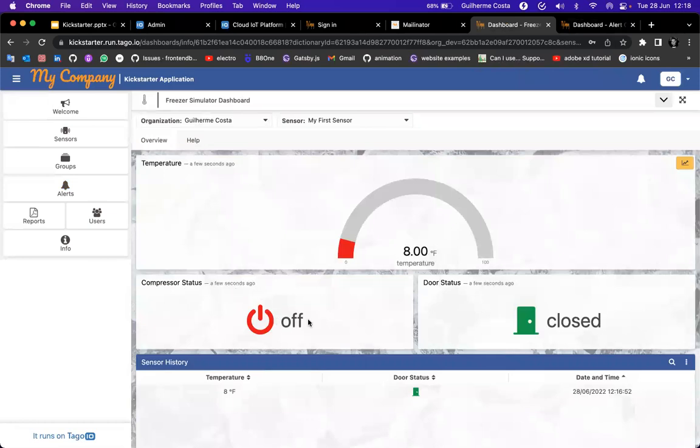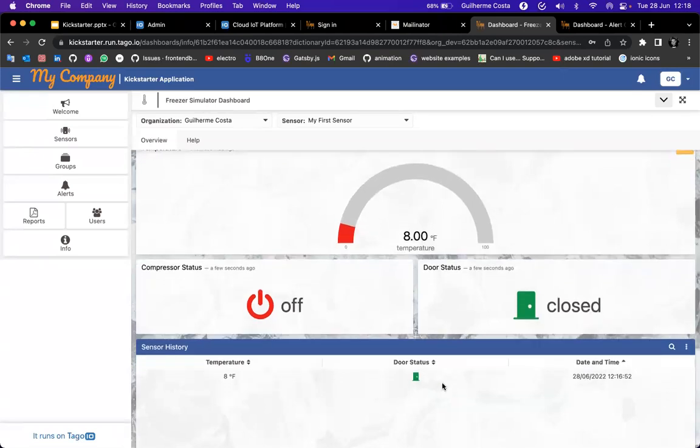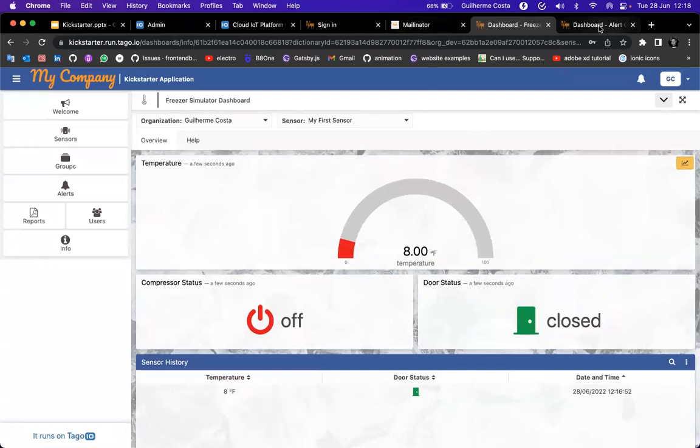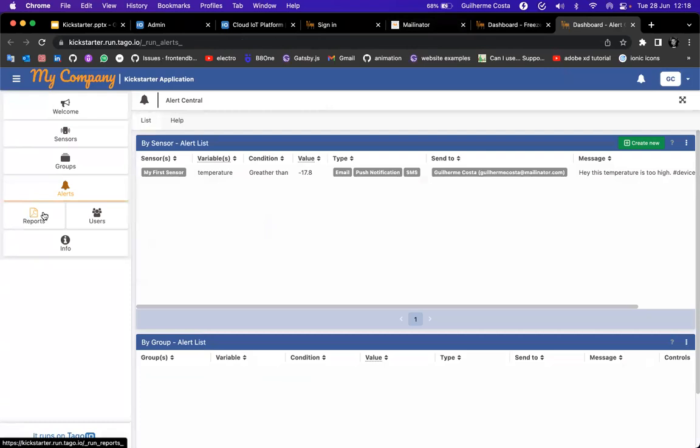The compressor is off and the door status is closed. And also we have this logged in this table here, and we can also see the date and time. Also for this, we have the search, as I said, and the export, which you can have on a spreadsheet. Okay, I will show also the reports.